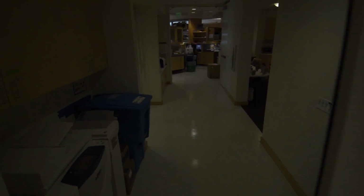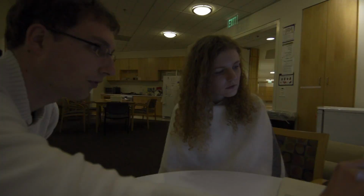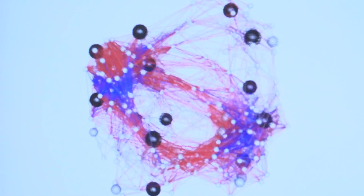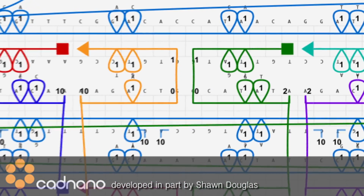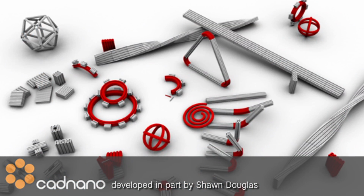I'm working on one program to help Stefan design sequences for something he's working on. So that's a lot of just looking at DNA strands and doing things with them. And then also I'm working on another project where I get to make my own DNA nanostructures. And so for that, Shawn wrote what's actually I think the main program in the field for DNA nanostructures. So basically we use this program called CAD-Nano, where you just sort of route the DNA strands in this interface that he designed, and it does everything for you. And it can output the sequences you need once you've sort of drawn what you would like to happen.